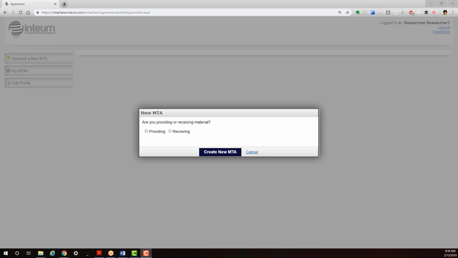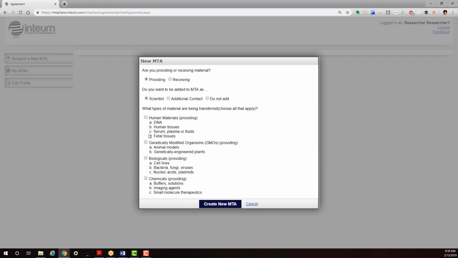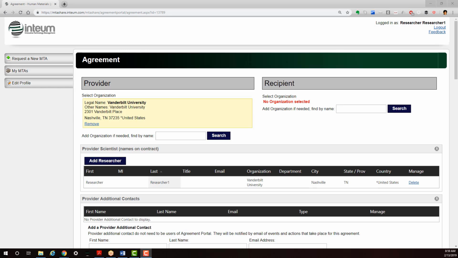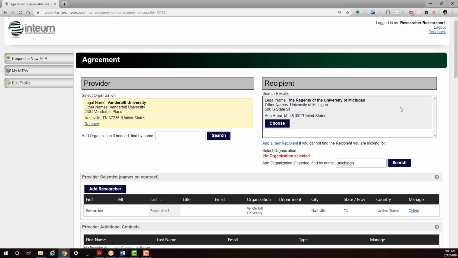The survey wizard will collect some basic information and lead them to the appropriate survey questions. They can choose multiple material types, and the system will load the survey questions based on the most sensitive material type. First, they will need to choose the name of the other party in the agreement. The system will preload a list of organizations with their legal names, common names, and addresses. The legal name will be used in the final agreement.